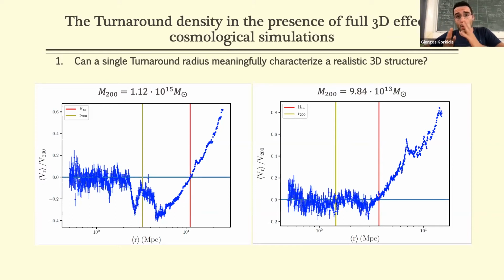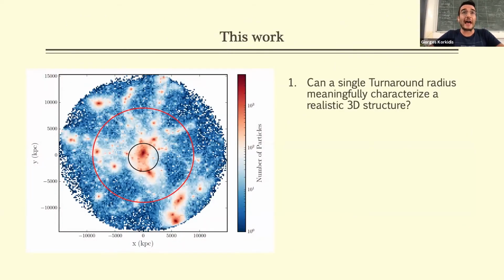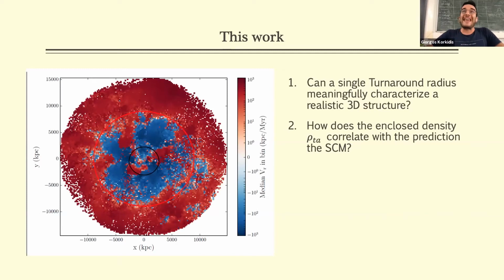And one can speak about one turnaround radius because, as you can already see from the error bars, which stand for the standard error of the mean, the spread of the velocities there is quite small. There are many indications that one can meaningfully talk about a single turnaround radius, which unfortunately I don't have much time to discuss. So let's say we tackled the first problem of whether we have multiple turnaround radii and how we measure turnaround.